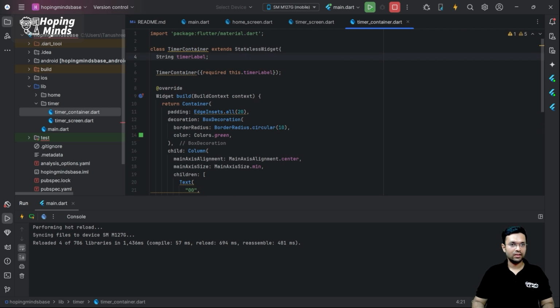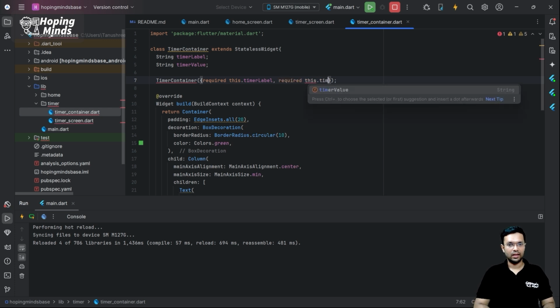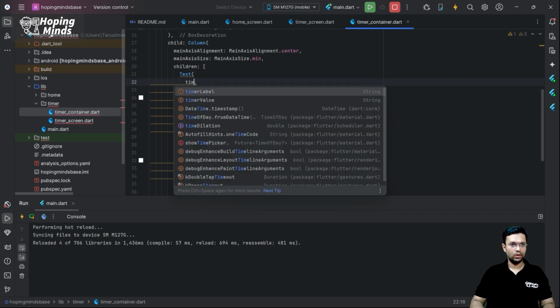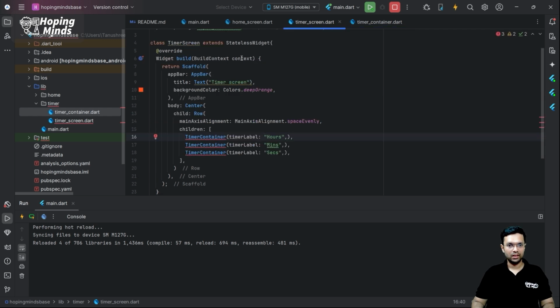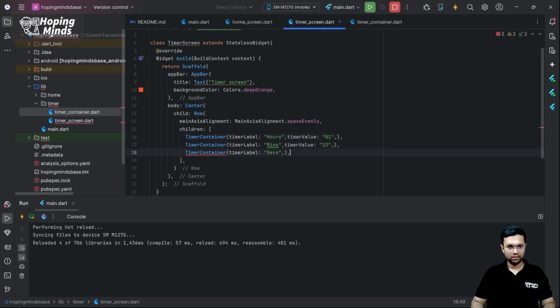So considering the same example, I'm going to create one more variable as timer value, required timer value, and this time the culprit of this 00, I'm going to remove and change it to timer value. Next, in my timer screen, I'll put this as 01 hour, 23 minutes and 47 seconds.